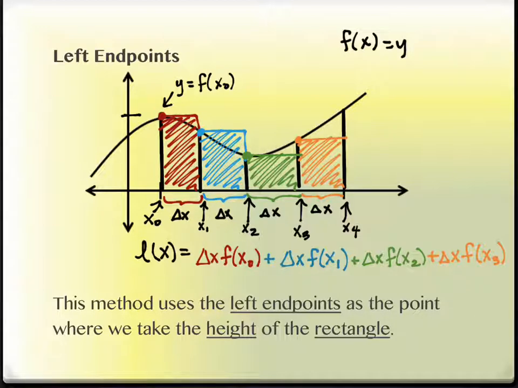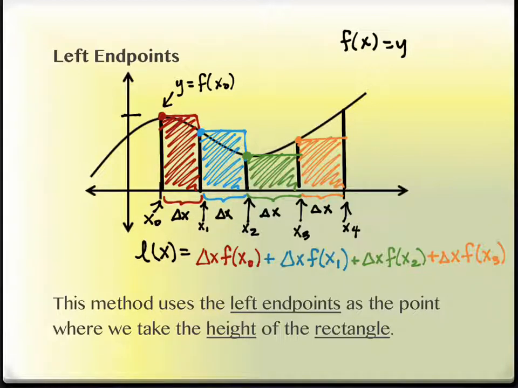I don't have a height at f of x 4 on this one, right? Because f of x 4, I'll do it in purple, would be here. I don't have any rectangles at that height, do I? So I don't need the x4 for the purposes of this expression that I just created. Taking a look at this, do you notice that every single piece that I've written here has delta x in it? Do you see that?